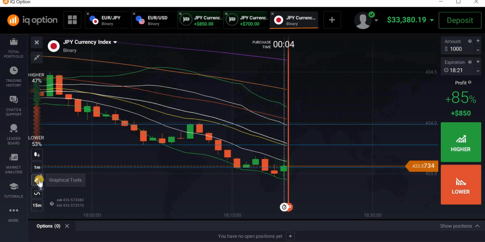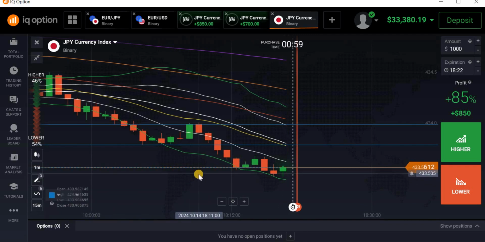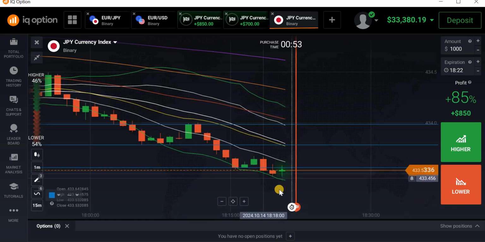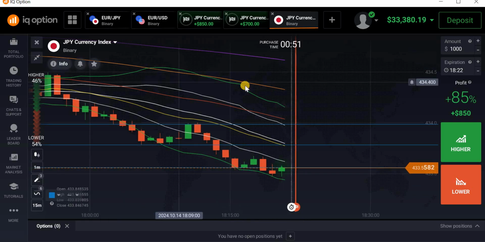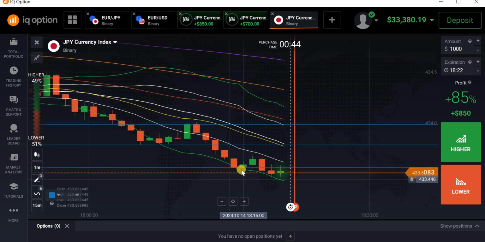I guess there is a round number here that I just saw now. Maybe this was why. Okay, there is a round number here of 500 that I saw. So I won't be doing this trade now. We'll wait a bit, but right now I hope that you understand fully what this strategy means.